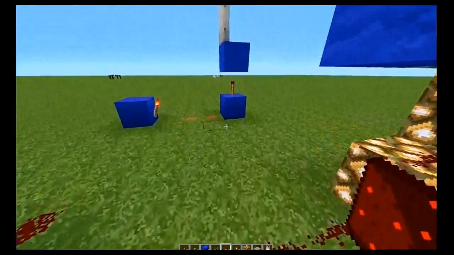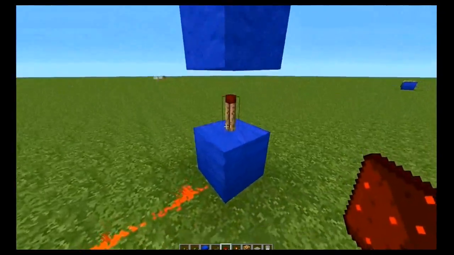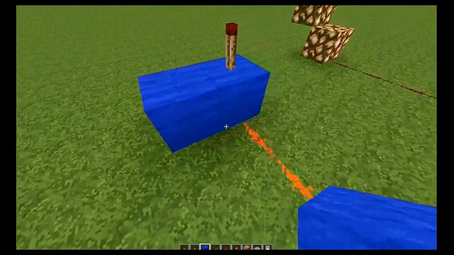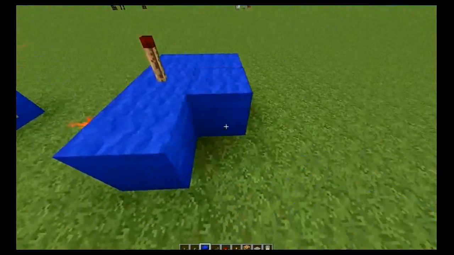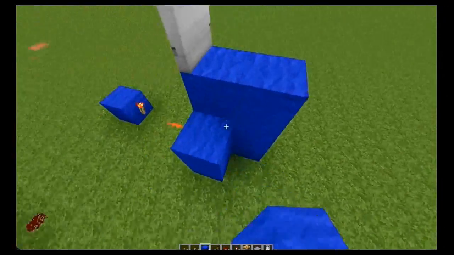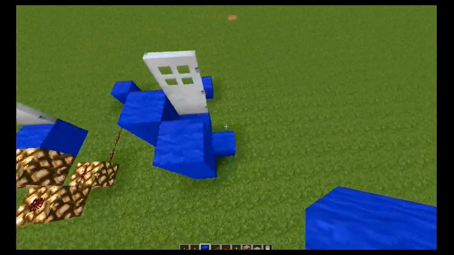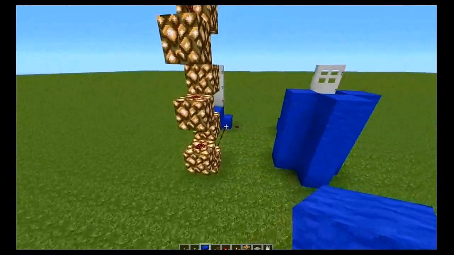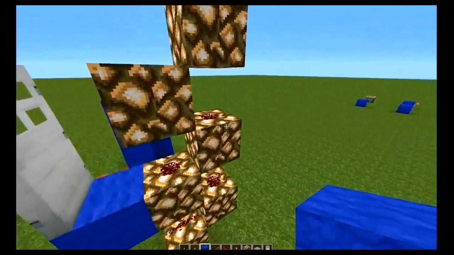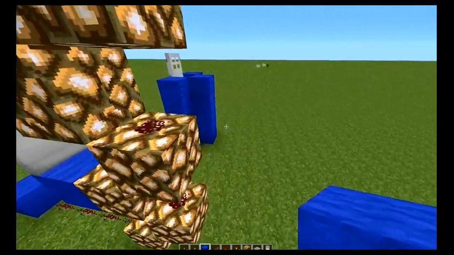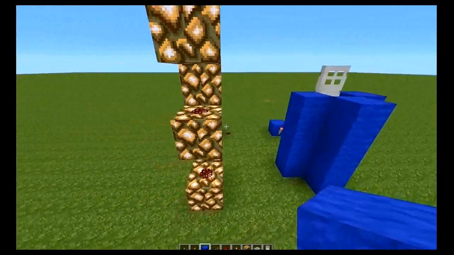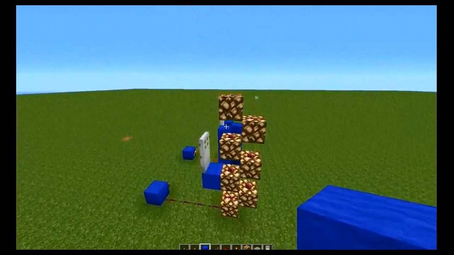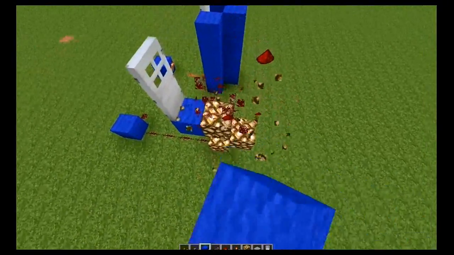Not to mention, this is a 1 wide design, which means it can be fitted into a 1 wide space, or even completely hidden up the inside of a tube. Like so. This, of course, is a 2 wide design, meaning it can't be as easily compacted and hidden away. However, it is instant, so both methods have their advantages.